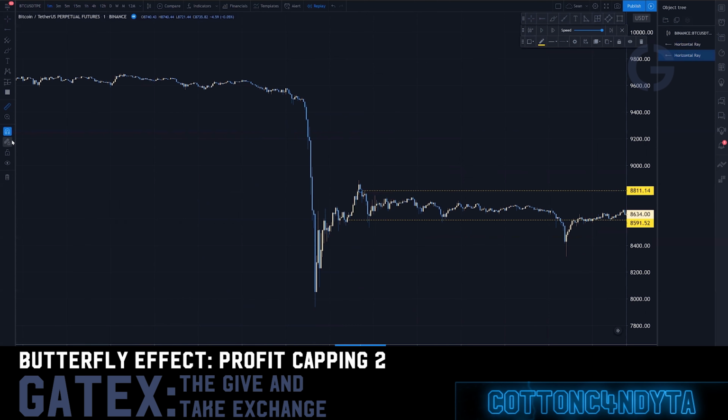We're going to turn this magnet tool off because it sucks today. We enter here. This is the short. That's the piece of the range. Wow, 2.5%. 1, 2, 3, 4, 5, 6 minutes. This is incredible. This is a picture perfect trade because you have the range identified. You understand the cap is 2.5.